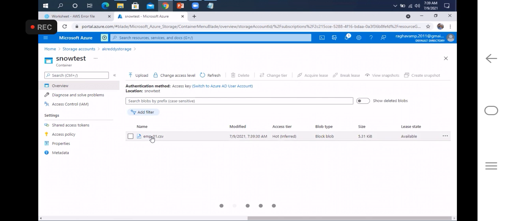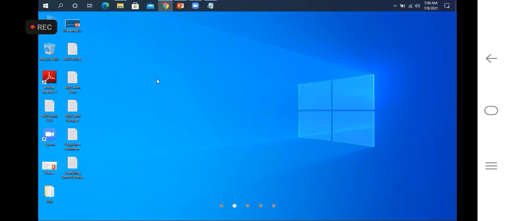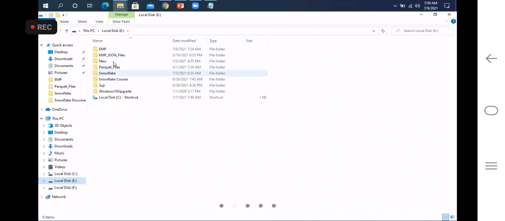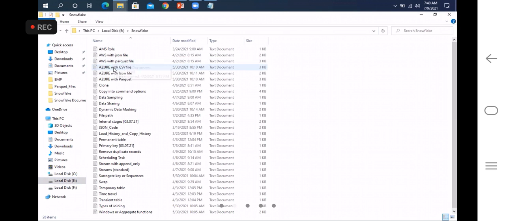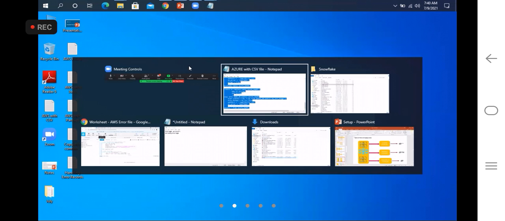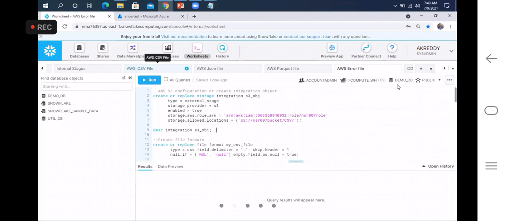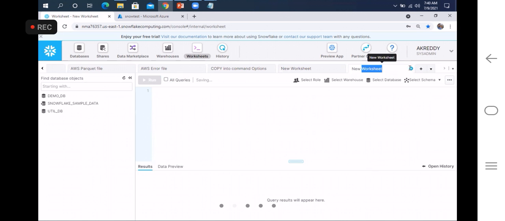This file we have to load from Azure to Snowflake. So let's see, with a CSV file.